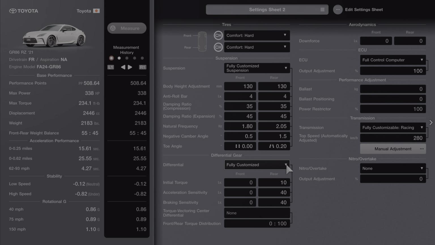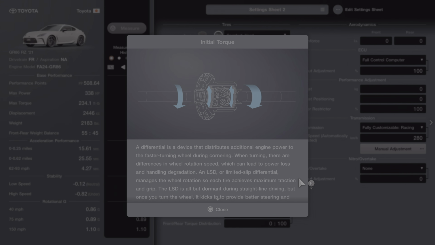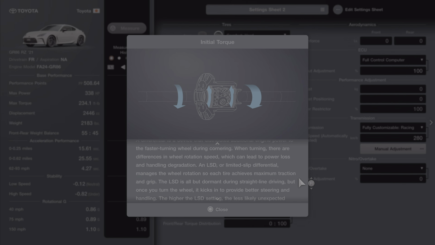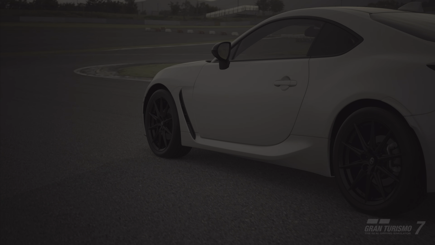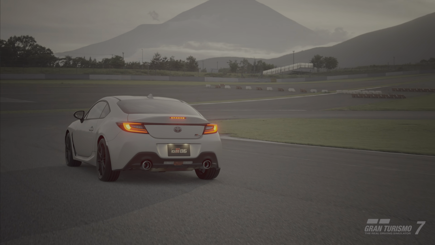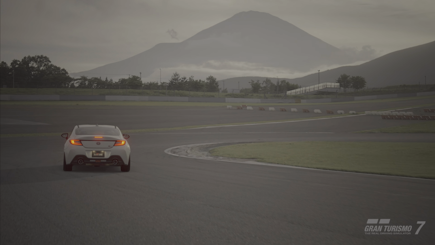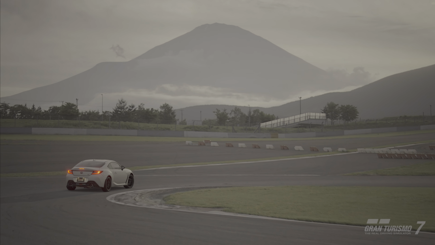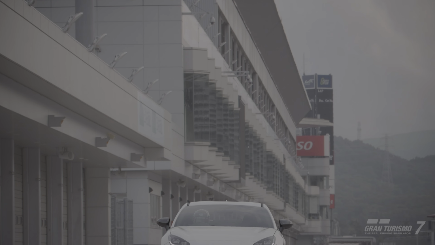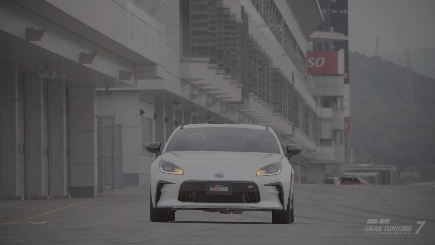The limited slip differential, or LSD, is a type of differential that allows its two output shafts to rotate at different speeds, but limits the maximum difference between the two shafts. This allows the LSD to control the amount of slip between both wheels. For example, when traveling in a straight line, and one wheel starts to slip and spin faster than the wheel with traction, torque is reduced to the slipping wheel and provided to the slower wheel, which has more traction.